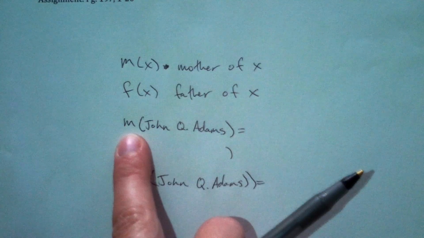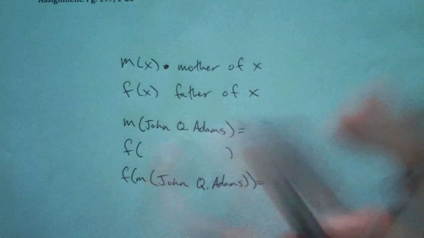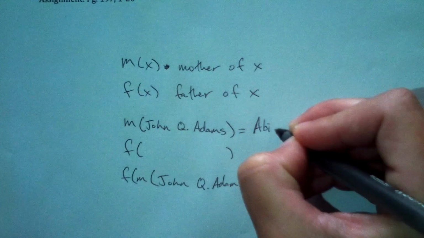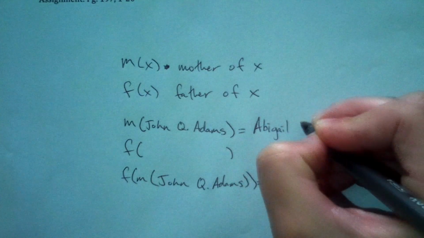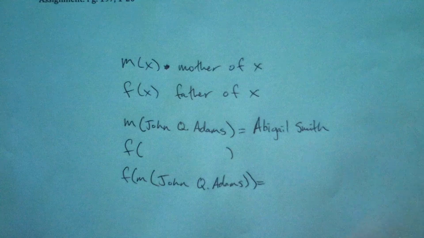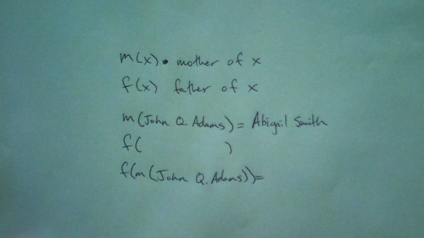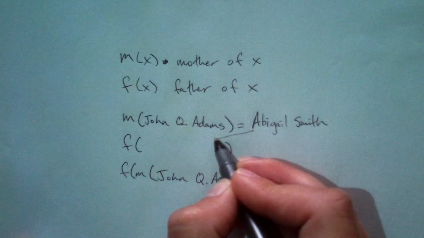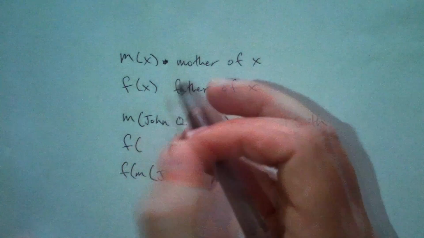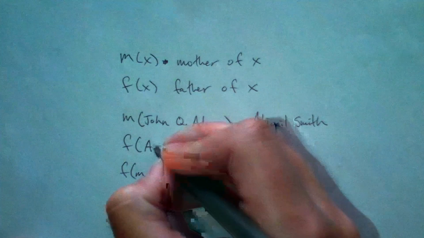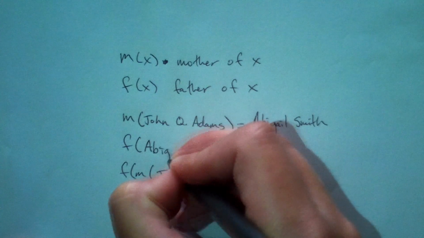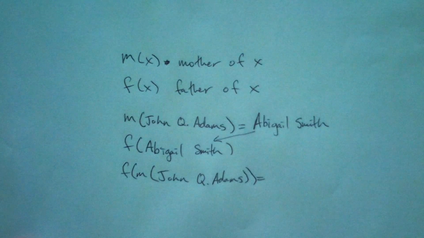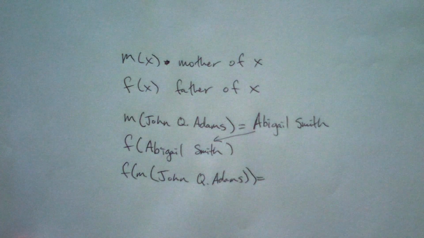And again, you don't have to write this stuff, we're just talking through it. And then what they're going to do is it's like a composite here, so they're just going to take that value, put it in for that, so then it would be the father of Abigail Smith. And based on that picture there, or that family tree, who's the father of Abigail Smith? William Smith. And then the Rev just stands for Reverend. So Reverend Will Smith.